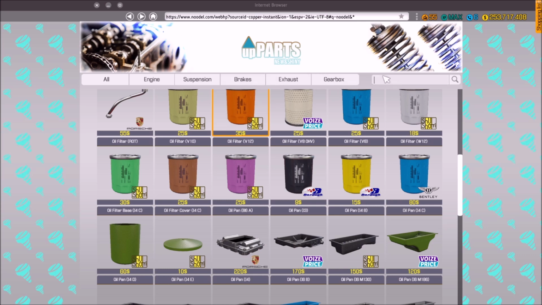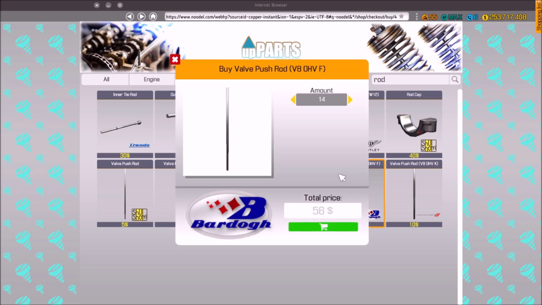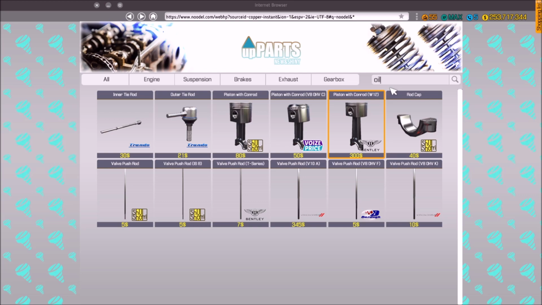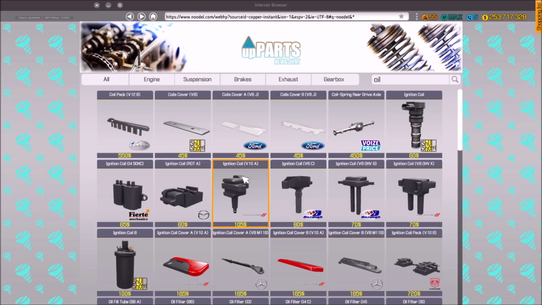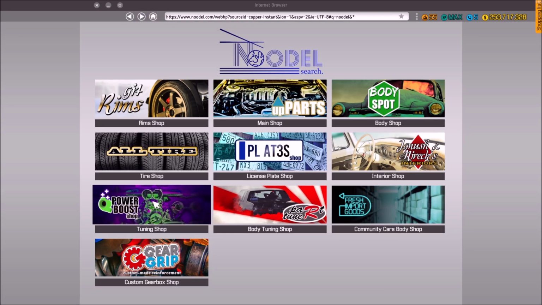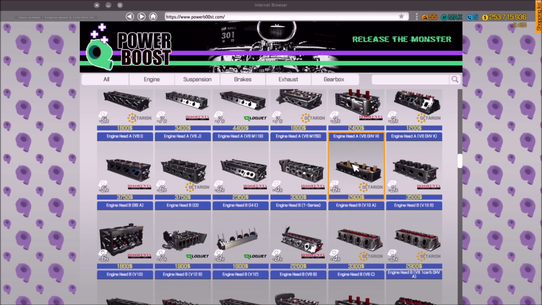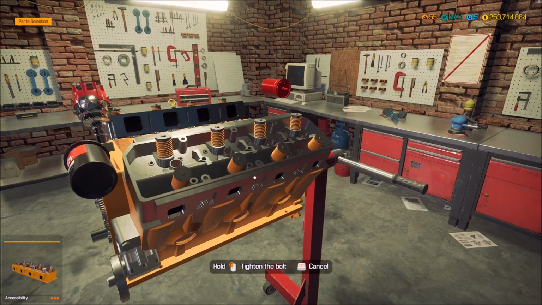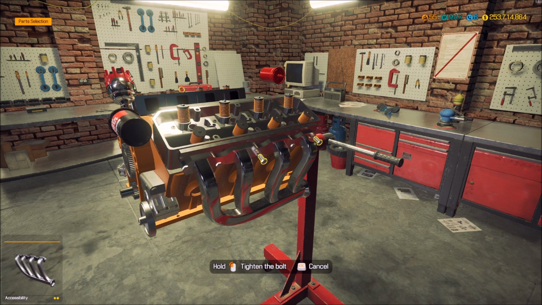So let's grab the push rods. 16 of you guys. There we go. I don't know why I did that, because I need oil filter, V8. Need head A. I bought 2 head Bs, so isn't that just lovely? There we go. Now we're on a roll. I think we got enough pieces now. We might be able to get something done.